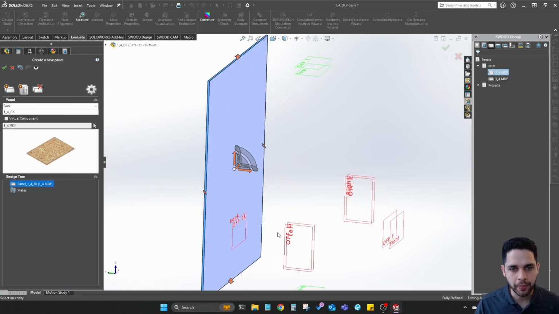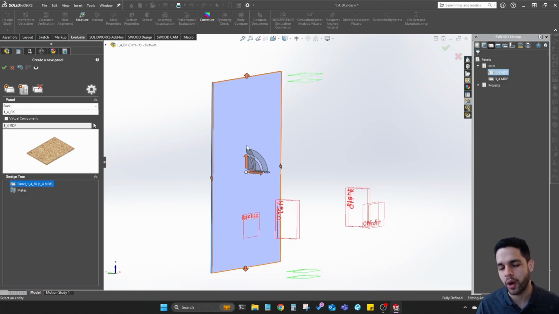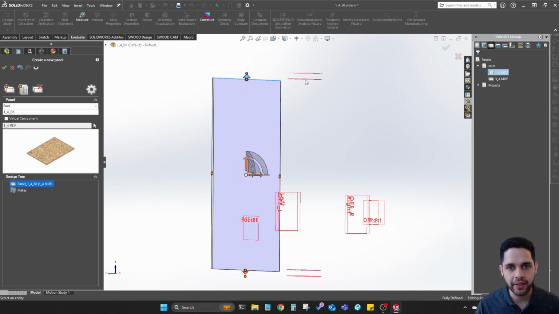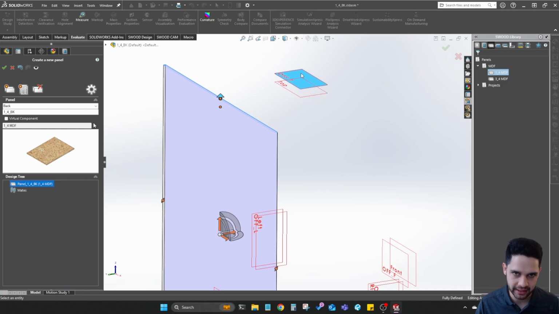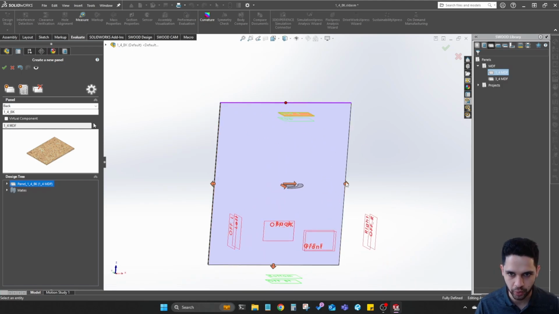So I have to be a little bit careful on where I drop this into, or like where I mate these planes for my panel. So rather than mating it to the top, I want to mate it to that offset on each one of these sides.